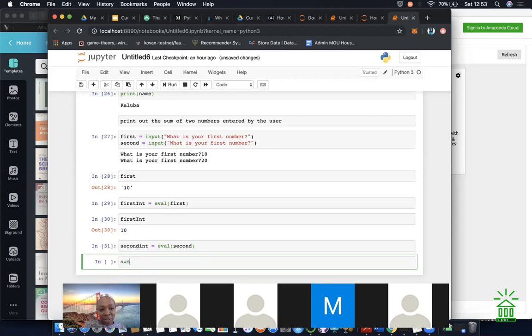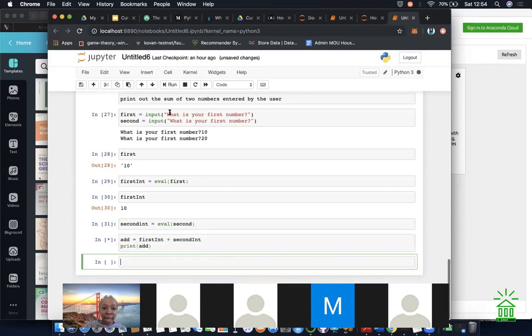Sum is also a reserved word, so I can say add is first int plus second int, and then print add.